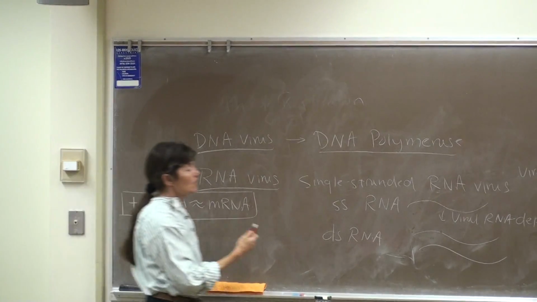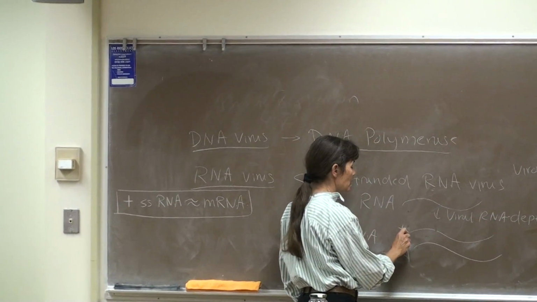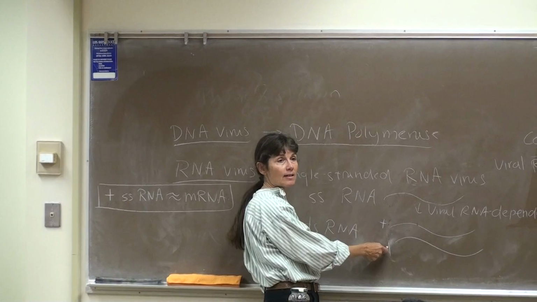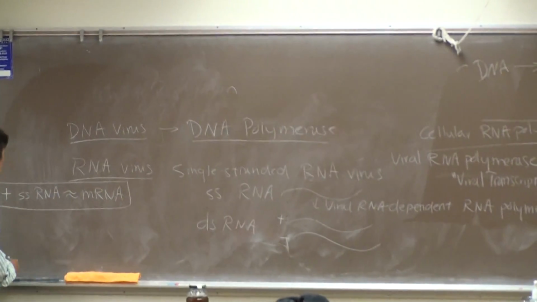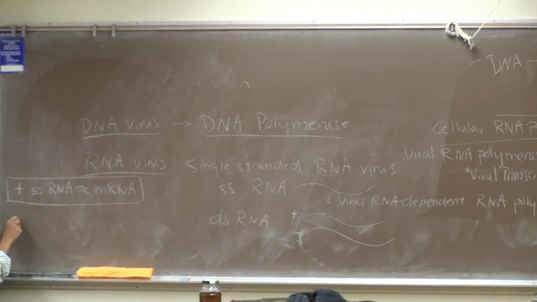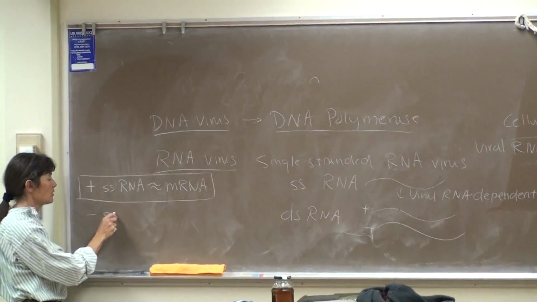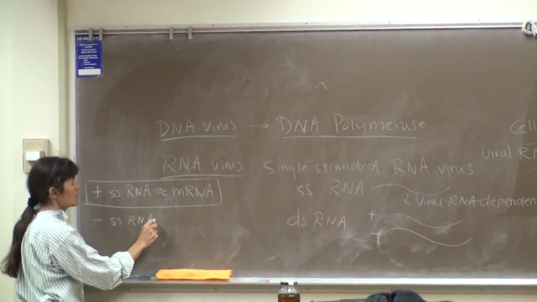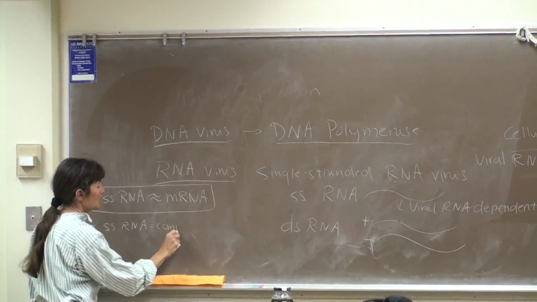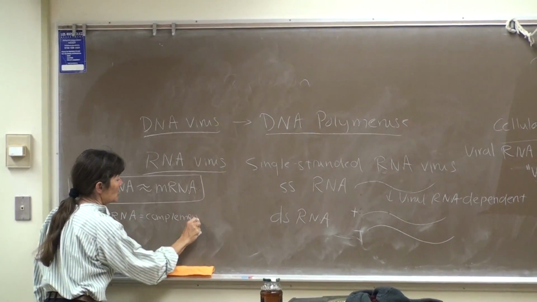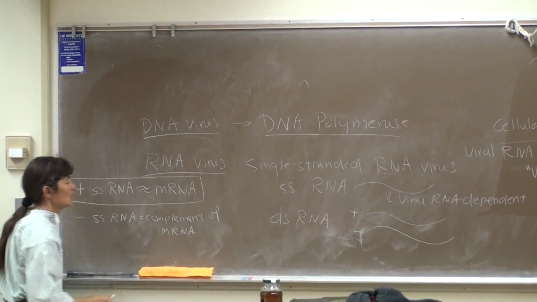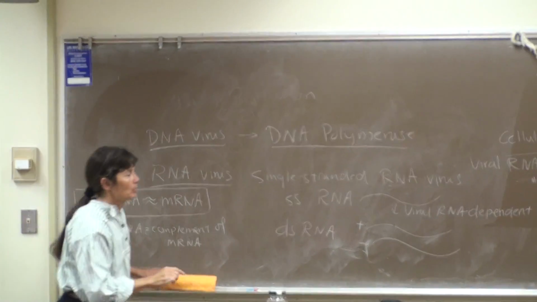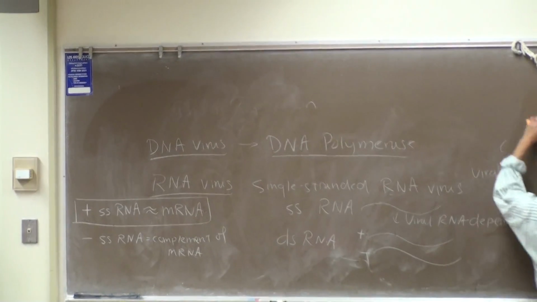So we could say, for example, this is the plus strand. So what do you think this strand is? It's negative, the complement. It's considered the minus or the negative strand. Okay. So the minus or negative single strand RNA, this is going to make you crazy, is the complement of mRNA. Okay. Now, just so we can play with this the tiniest bit, you guys.